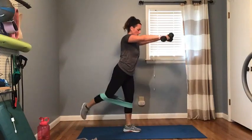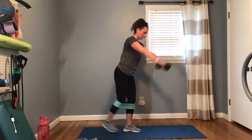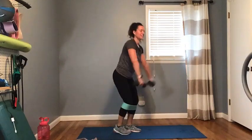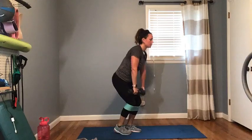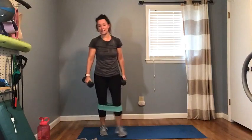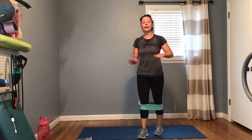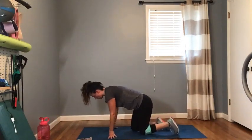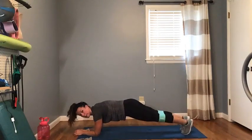Squat, lift and raise. Eight, seven, six, four, three, and one. You can set those weights aside for sure this time. Low plank, so we did high planks with lifts. We're going to do low planks with tap outs. Right here, low plank, tap, tap.